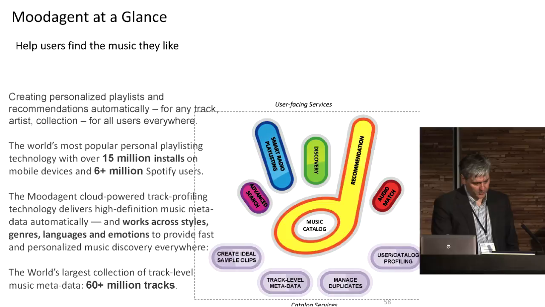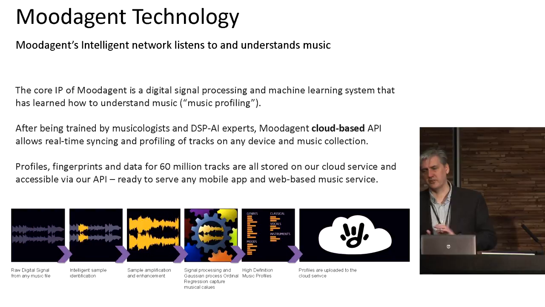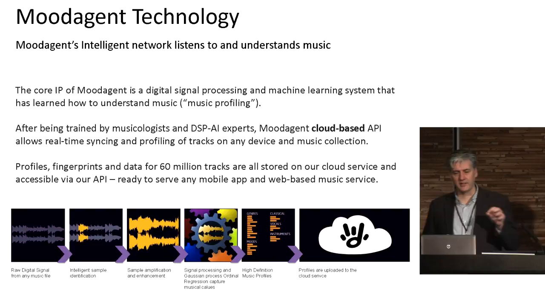So how is it using machine learning? Well, basically, you get the raw MP3 file, so you could record your own music in your garage, stick it into the system, and they would be able to analyze it. It's not depending on metadata from some other provider, and it's not depending on a human labeling your individual track. So basically, you get the raw track. They've got an algorithm for finding an interesting area of music because, for example, the start or the end of a track are often not characteristic of that music.